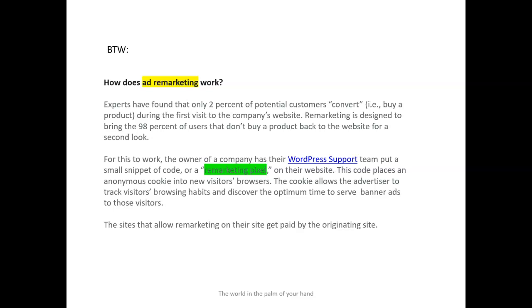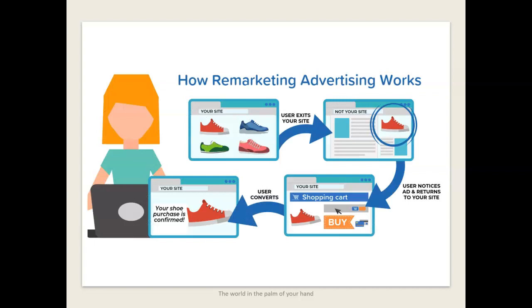The sites that allow remarketing on their site get paid by the originating site, and here's a little example of it. All right, so the person looking at shoes on my site, she doesn't buy, she goes to the next site, and while that next page, the not-your-site page, loads, the little cookie says, I almost bought shoes, and the site that's loading can choose to accept a bid from your site to put a shoe banner ad.